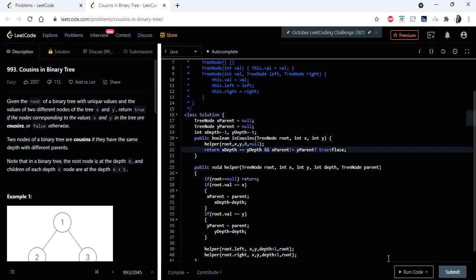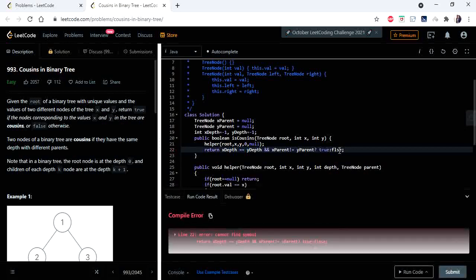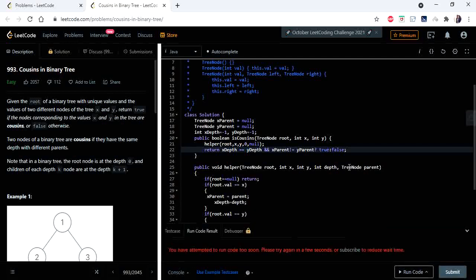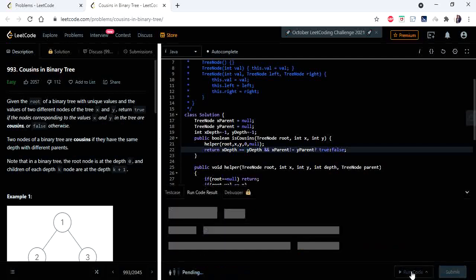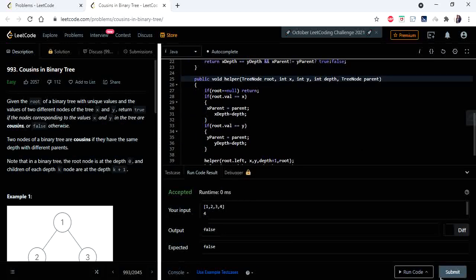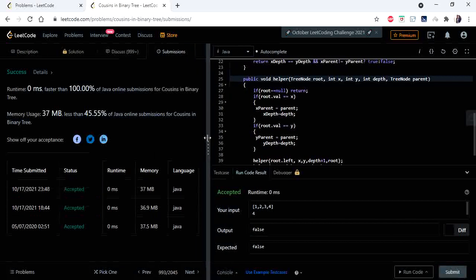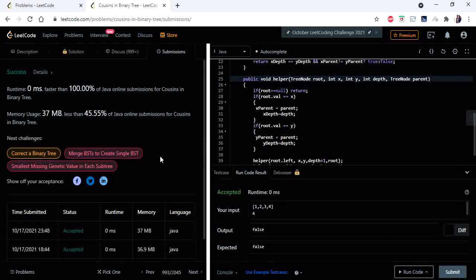So yes, that's it. Let's run and try. Yes, so let's submit and try. Yes, our solution is accepted and runs in 0 milliseconds.